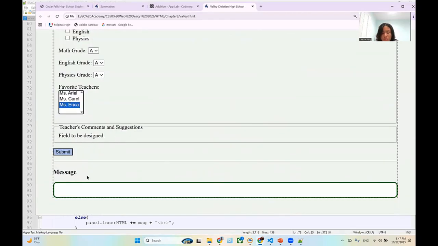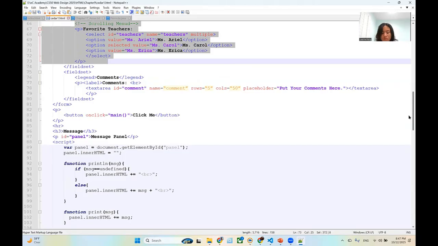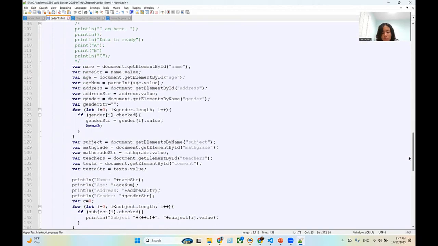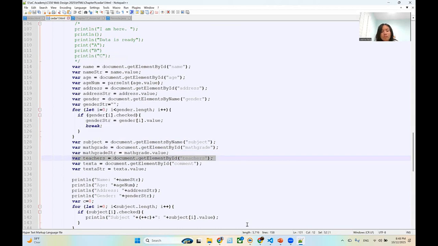Now let's read it to the message panel. In your main program, you are going to get a teacher and then get the element for the teacher. This one you copy, get the element for the teacher.